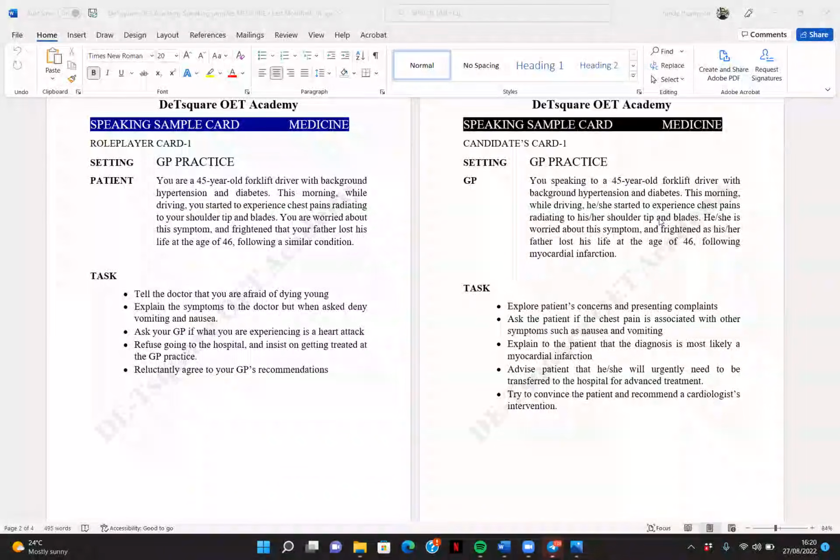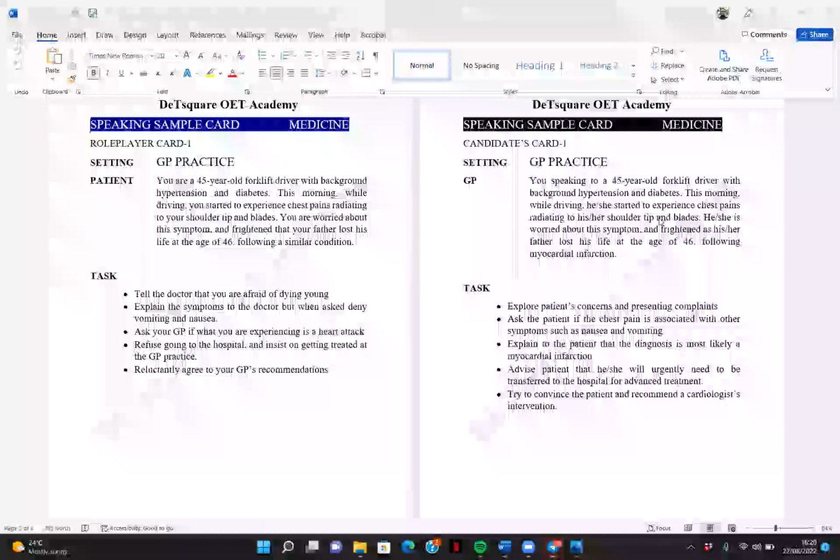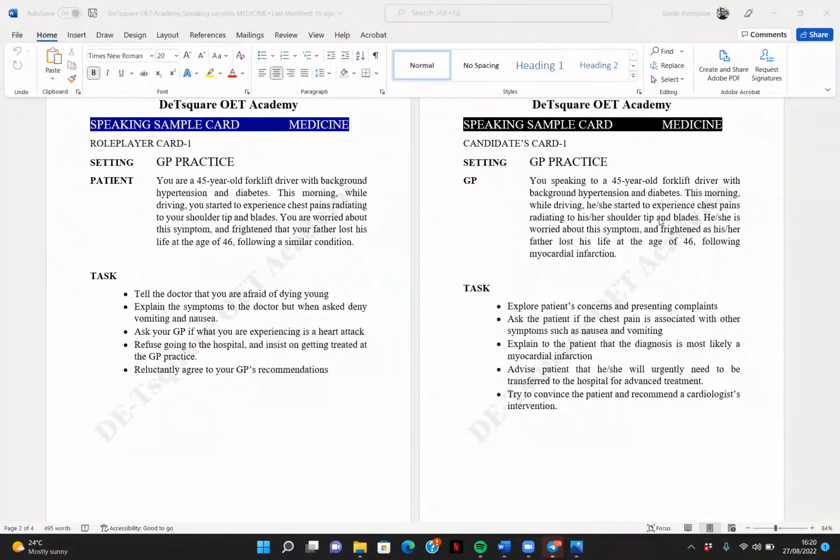Yeah, you can say something like, I'm bringing in some things from what you've explained, from these symptoms that you've explained, and I can also see from your notes that you have hypertension and diabetes. How have you been managing that? Do you get? So with the symptoms you've explained and with the hypertension, these are risk factors that may predispose you to having a heart attack. Do you get? But don't worry, I'm glad that you've come here today. We'll do everything possible to make sure that what happened to your father will not happen to you.